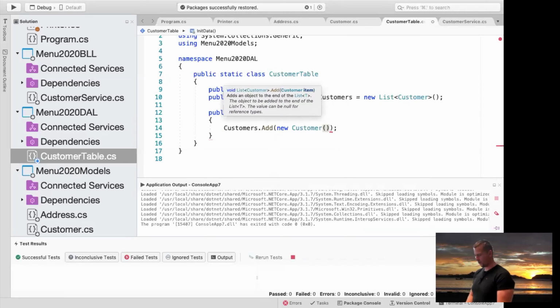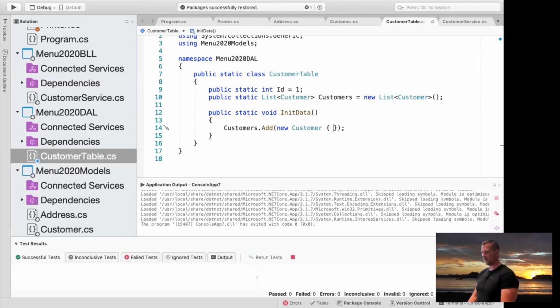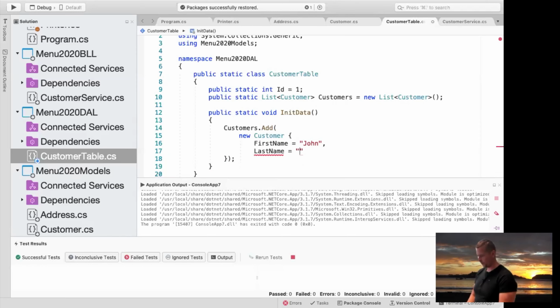I'll make a new customer. And again, remember, you can actually add curly brackets in the end, and then you can fill in data right away for that customer. So let's just add the first customer right here. And let's put in first name. Oops. And let's just put in John. And last name, Doe. There we go. Oh, uppercase, so he'll be angry. And I'll also give him the ID of 1.